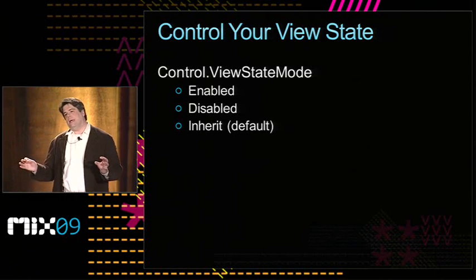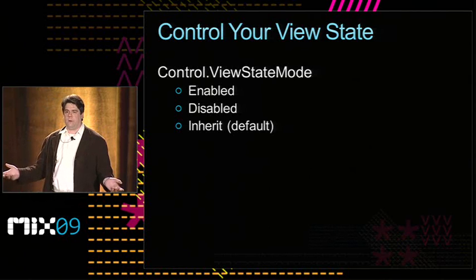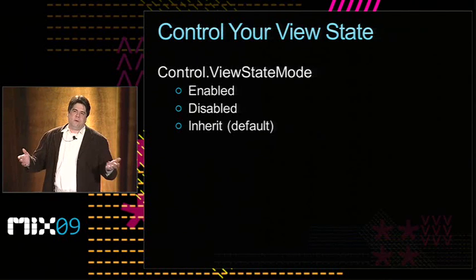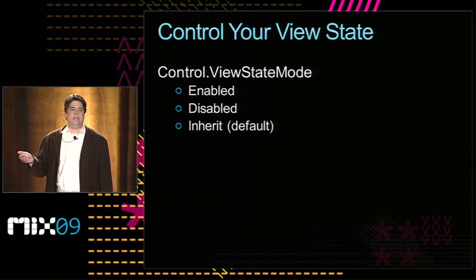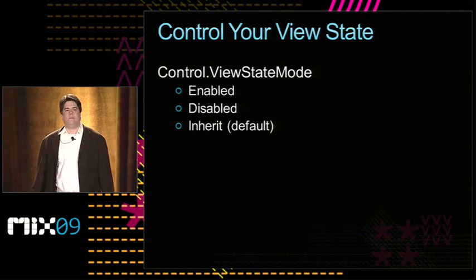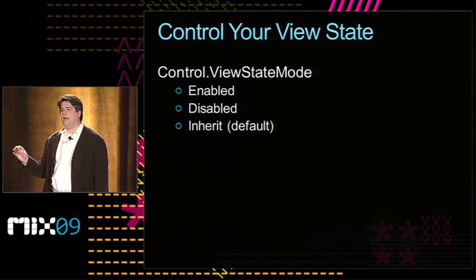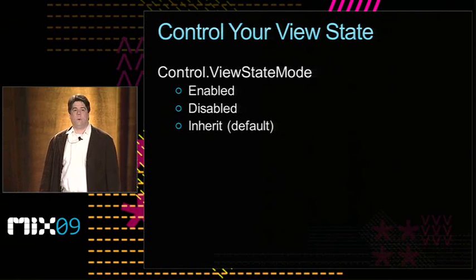But what we did when we created the ASP.NET framework is we turned viewState on by default. And what that meant is most developers are pretty lazy about turning off viewState. In a lot of cases, you really don't need it. And in that case, you're just wasting a lot of bandwidth by stuffing a bunch of stuff into viewState. So we want to give you a way to easily flip the equation. We want to give you a way to have viewState disabled by default and then allow you to selectively enable it so you're not putting huge amounts of data into that hidden viewState form field.